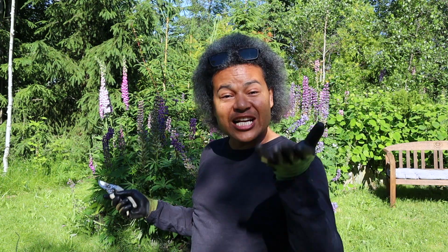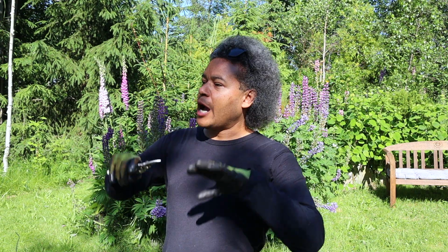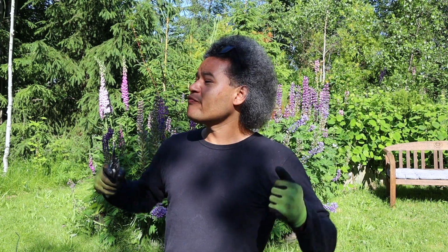So yes, it looks a little bit messy and rowdy, but I don't care. That's the way I love my garden. I am not looking for something to be completely and utterly controlled, completely and utterly conformist and perfect. I get garden designing ideas. I put plants where I think they're going to be okay. I cram in plants in some places. I spread out plants in places. I put different plants in different borders, and I might put the same plants in all sorts of different borders. And that's the way I want it to be.